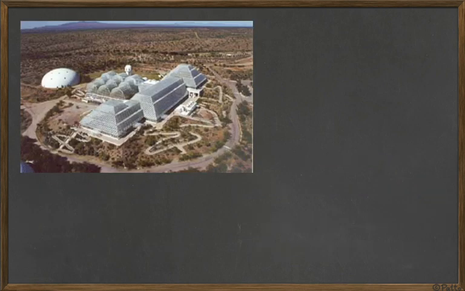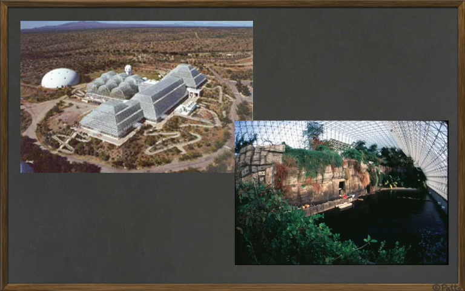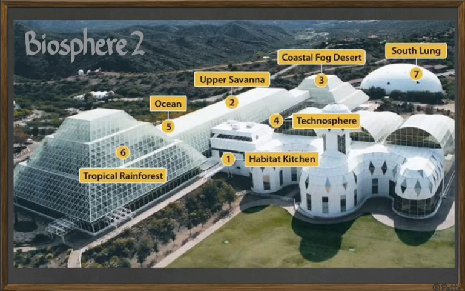Okay? Just to illustrate this idea of cycling nutrients, this here is a place called Biosphere 2. This Biosphere 2 is a closed environment, a gigantic greenhouse, but it is sealed to the outside. So everything living in there, every single plant, every single animal, every single human being living in there is not exchanging gases, material, food, anything with the outside. They are closed in there. They are sealed inside this place over here.